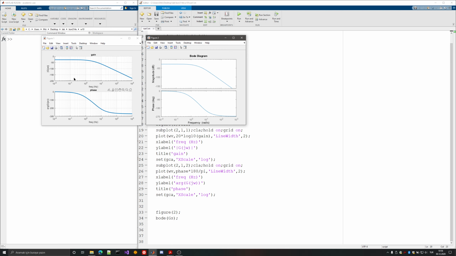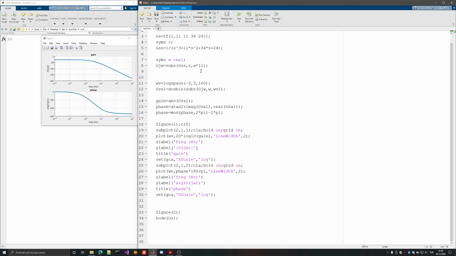Now, you might prefer this one or you might prefer this one. It depends on you, but we don't have to repeat the step over and over again, since we can also get this omega, gain, and phase directly from the bode function. The reason I've shown you this one is to convince you that it is really the real and imaginary parts squared and summed, and then the square root of that if you're looking for the gain, and the phase is the atan2, and you should maybe adjust the function.